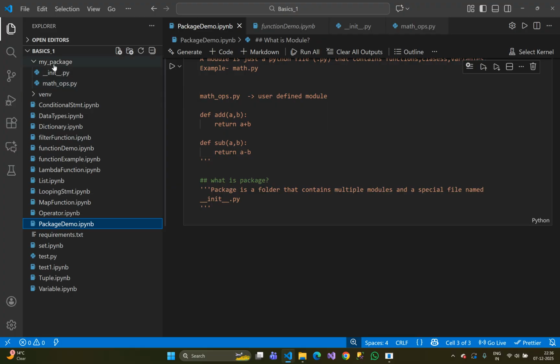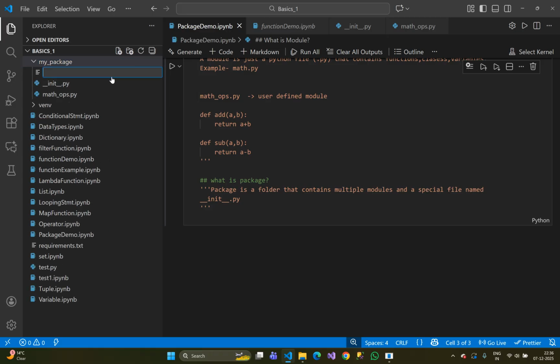So first we need to create the package, then create the init file, and after that you can add multiple modules. I have added one, and I can add one more module. For example, if I want some operation on a string, I can add a module like string underscore ops dot py.